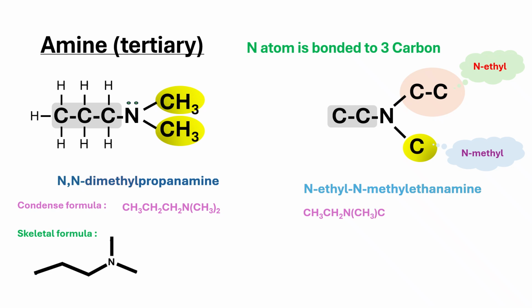So condensed formula, CH3CH2, N. Then we are seeing a methyl group as a side chain of the side chain. So use the brackets to avoid confusion and come back to address the ethyl group. Or if you did see symmetry already, you're very, very good. So now we are seeing two of the carbon chains as a symmetry there. So we can put those in brackets and finish off with the NCH3. So skeletal formula, you can try this and check it.